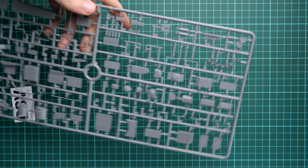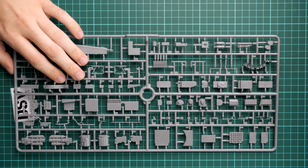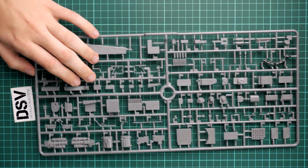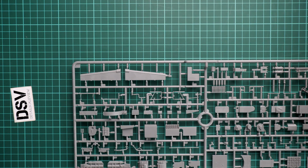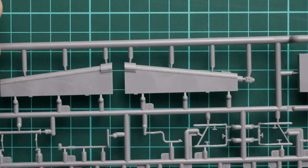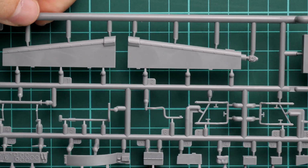Next we continue with a bigger plastic frame. This one is dedicated to various internal elements as well, but here we have more parts for the drivetrain, so I think we can zoom in to the corner straight away without further ado, and here you can see some parts for the engine bay.